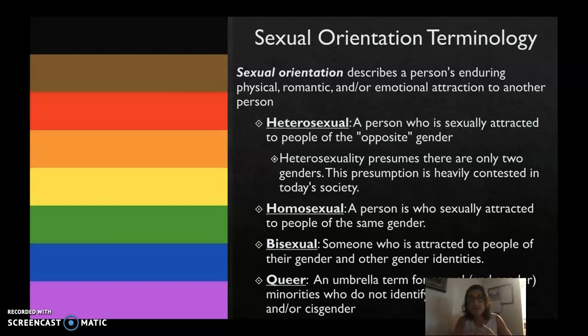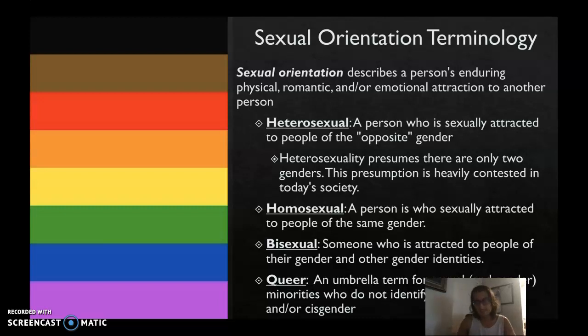So gender refers to our presentation of self in regards to masculinity and femininity, or neither, or a lack thereof. Sexual orientation, however, refers to a person's physical, romantic, and sexual attraction towards another person. Oftentimes in our society, we also understand sexuality in this binary language of either/or, and in that regard, people are often referred to as heterosexual or homosexual.